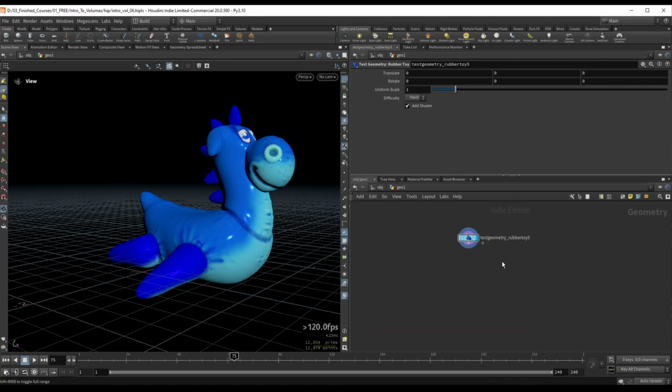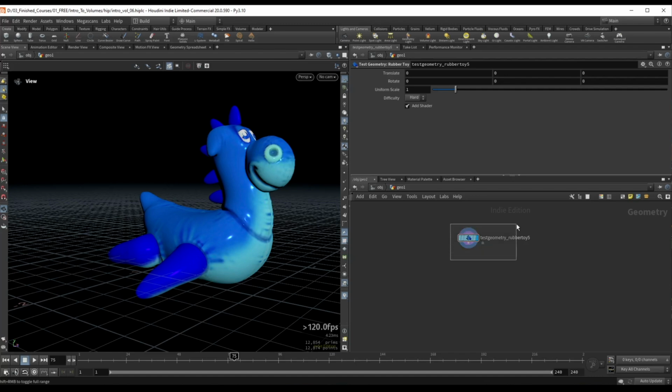Now, so far we've only been doing operations over one volume, which was our density, but we can actually store multiple values in the same object. So in fire simulations, you will usually need a volume that drives the flame and a separate volume that drives the smoke that the flame creates. So having multiple volumes is important for the simulation process, but also for rendering. We usually need different settings to control the flame and the smoke separately.